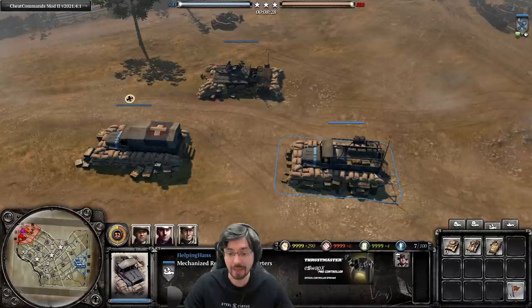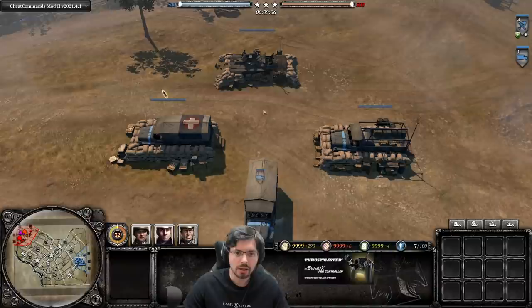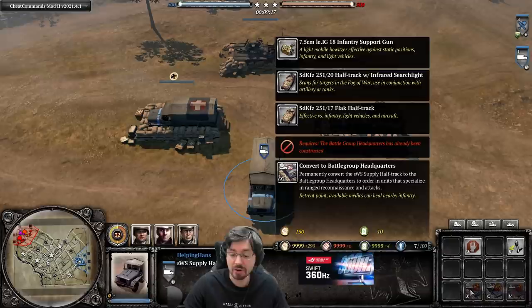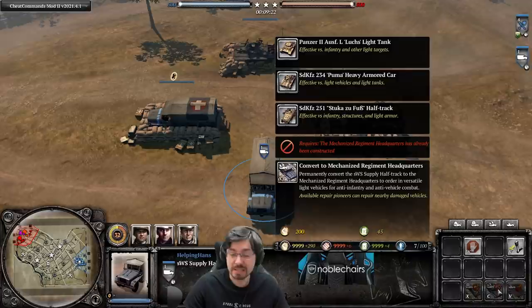Once this is down, you can straight away bring up the Schwerpanzer headquarters and put that down. The best way to quickly tech up to the Schwerpanzer headquarters, guys, is to go through the battle group headquarters, because if you click on an SWS truck, you can see that the fuel cost for the battle group headquarters is only 10 fuel and its upgrade itself is 20 fuel, whereas if you want to go for the mechanized, you'd be spending 45 fuel.